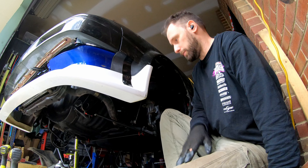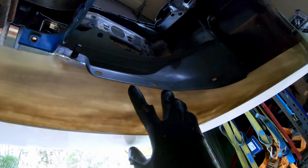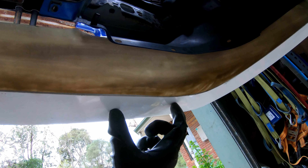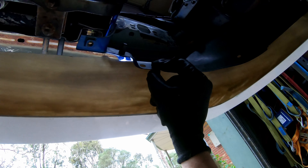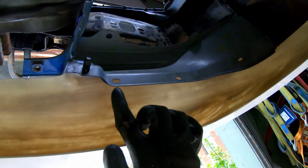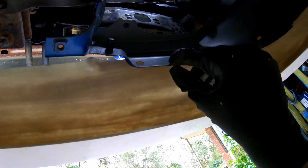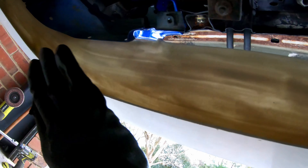We're under the car looking up at the lip. I've been under here for a good 10 minutes just thinking. We've got these holes in these side panels and this is fairly sturdy. What I want to do is make a plate that goes from there down, with a fold that goes in there, and then run some big washers with a plate up here - I can bead roll an X in that just to strengthen it. If that's attached to that, it's going to make the whole lip really stable.